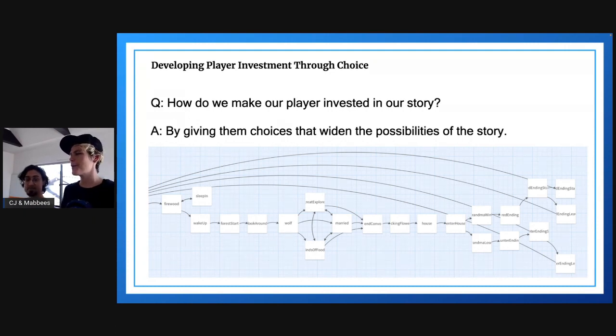I don't want to spoil the ending. There are three endings. You meet your grandmother, and your grandmother isn't who she says she is either. So it's a little bit occult horror-y, a little bit magic-y. And this is the story essentially from start to finish. There's one block before this that's the introduction.